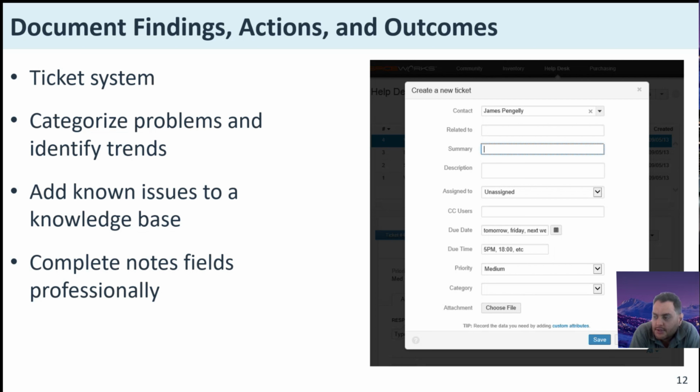Then CC users. For instance, if there was an issue on campus and they wanted to copy Bob or Melinda, Dr. Brown, we can CC them and they can keep up with the tickets and the updates. The due date, the date and time the ticket was put in, the priority, and of course the category. You won't always have a category, but when you do, hopefully those are broken down into network, maintenance, standard departments, so it can delegate the tickets accordingly to people's specific skill sets. And this is an example of Spiceworks IT support system.